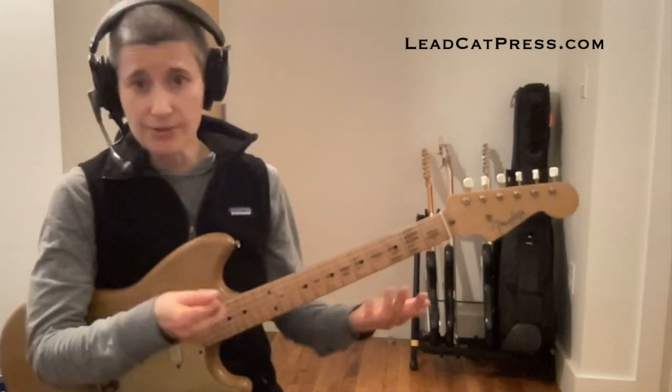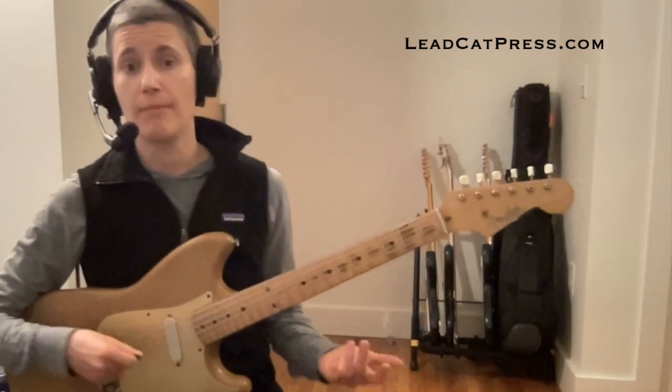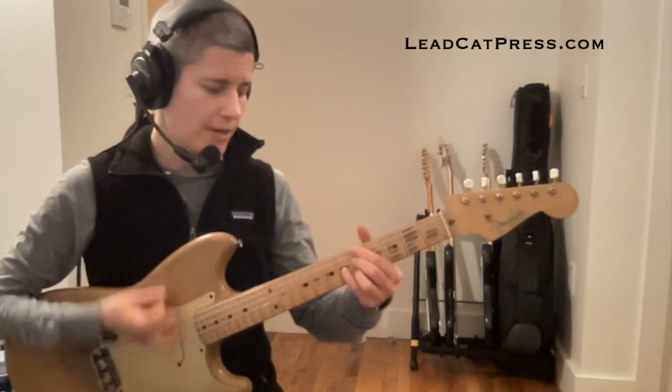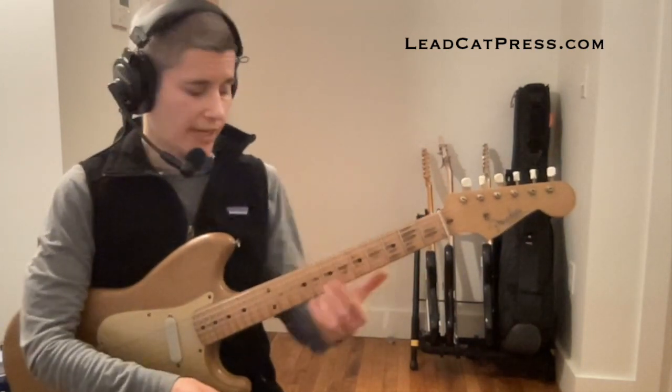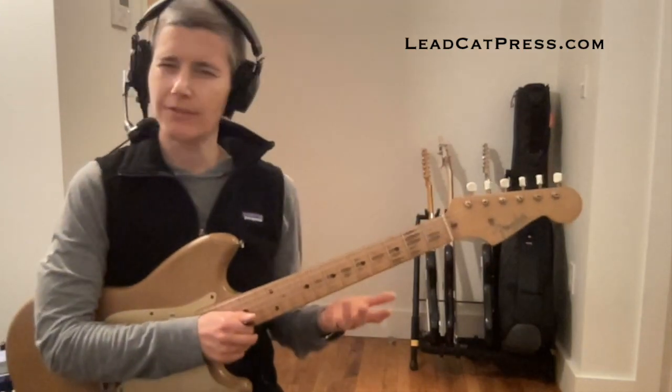And so here's another system if you're learning bar chords, or in this case, I'm going to do a dominant 7th chord with an E string root. And this voicing here, I'm playing an A7, and I'm using all my fingertips here. This is kind of a jazzier version of this chord.